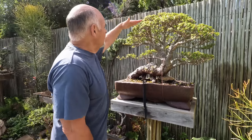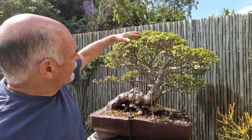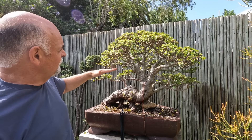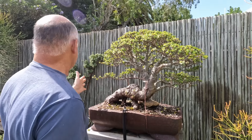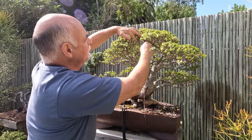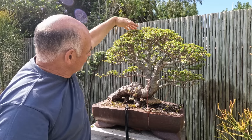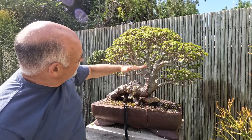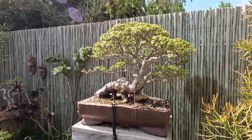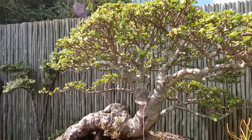Very important is when you make the canopy of the tree — everybody will make it like a shrub. It's not a shrub; if you let it grow, it will grow into a shrub. You have to open it up. Sacrifice a little bit of these branches so the sun can penetrate. It just makes a beautiful picture if the sun penetrates it. If it's just dark, it's not that nice — you can't see the branches.